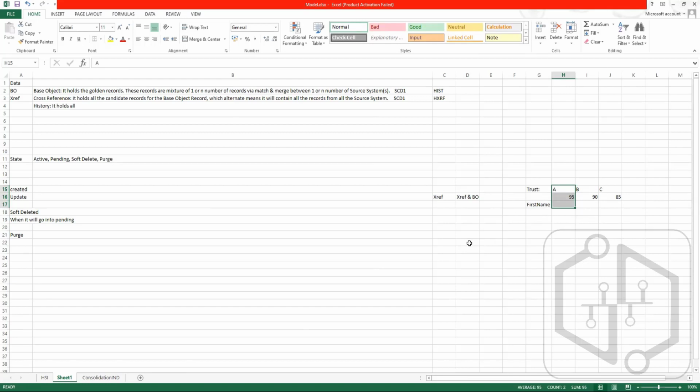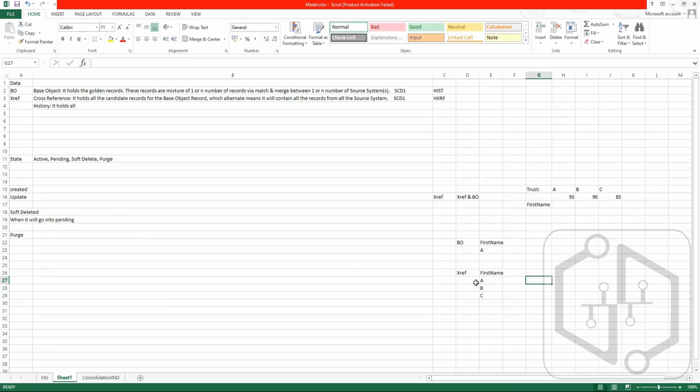My base object, which has a first name, will be coming from a source system, but my cross reference has first name from A, from B, and from C, all three.